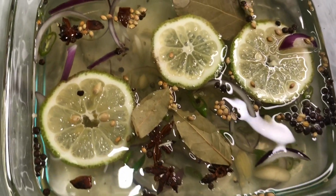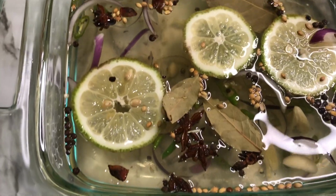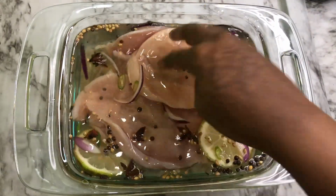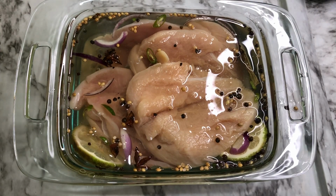Now this is what it looks like. It looks something like what you'd see at the nail salon, but this is basically what it's supposed to look like. We're now adding in our chicken breast, and we're basically just going to let that brine for about 6.5 hours, thereabout, and then we are going to revisit it afterwards. So let's go.